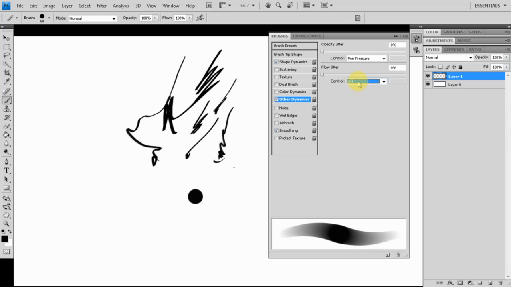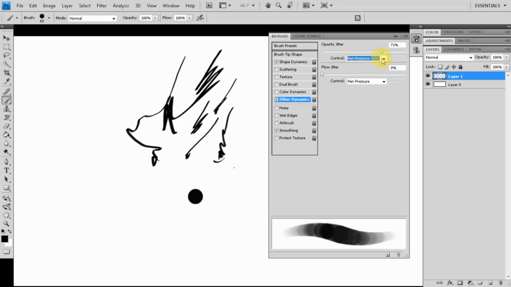What's opacity jitter? That's randomness. It's a procedural randomness. So this is actually a slider. If I set this off and then use the slider, it randomizes the opacity, the jitter. It'll kind of go all over the place. I can also turn that on with the pen pressure on and add a little more variance. And that's some of the ways you can get more of an ink feel.